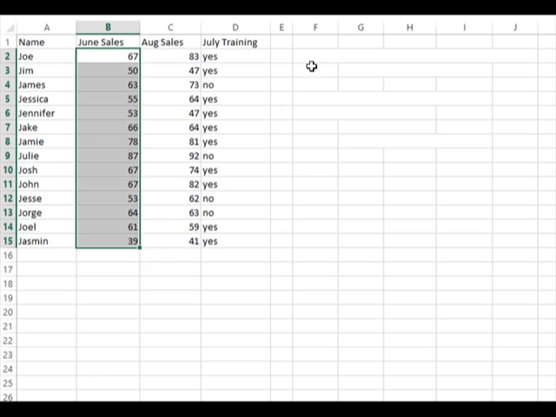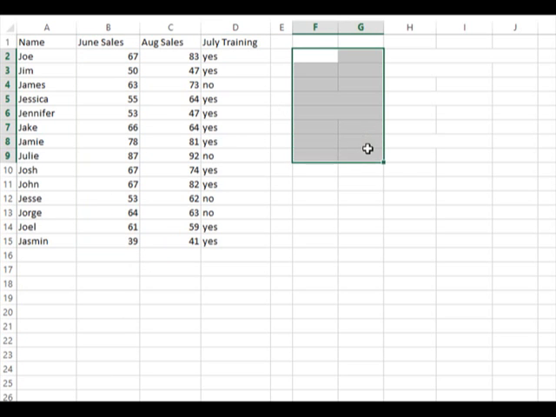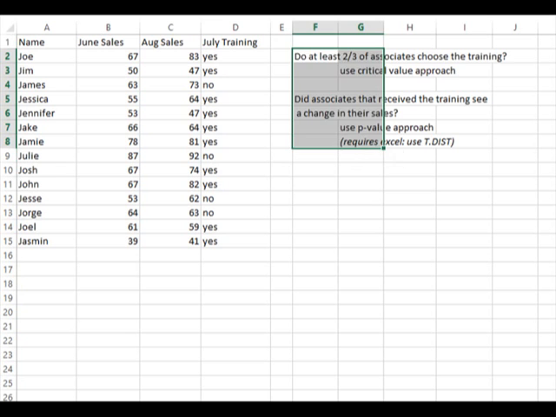Now the two tests that I'm going to propose here, you are welcome to replicate yourself. So pause the video, copy down the data set, and then carry out these tests yourself. I'm not going to go through the details of the test. I'm just going to jump straight to the solutions and focus on the proper language and the presentation of critical values, p-values, and illustrations that show what the test is doing.